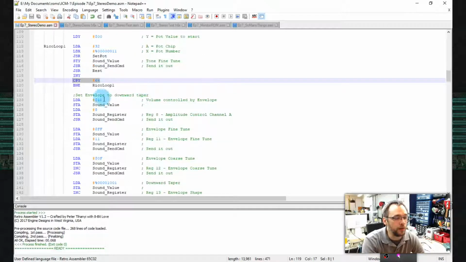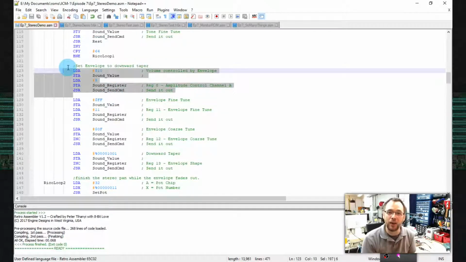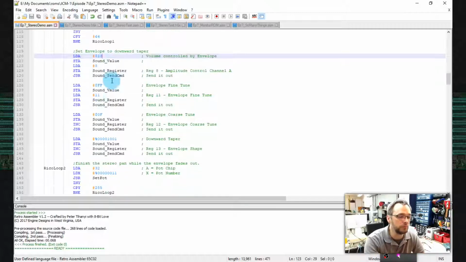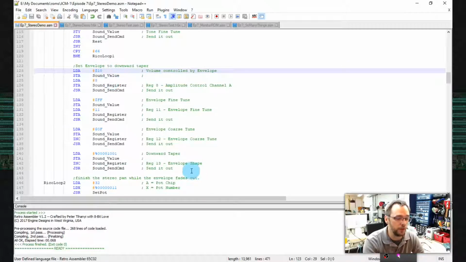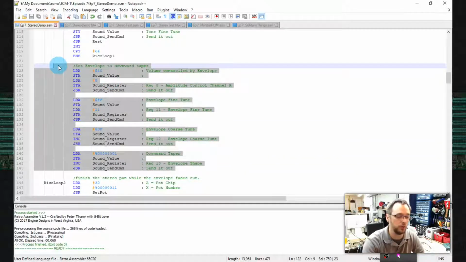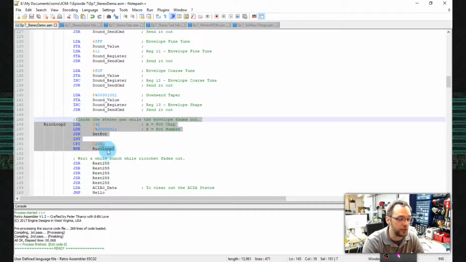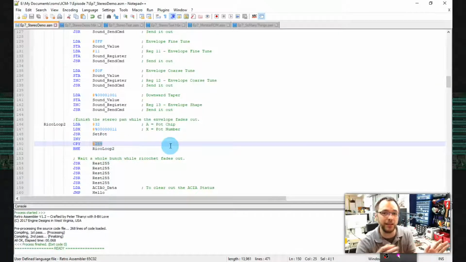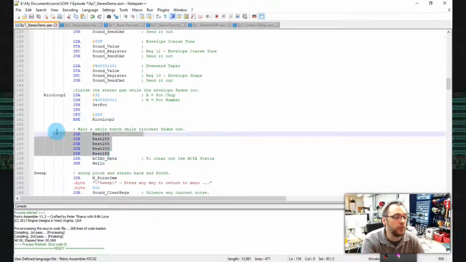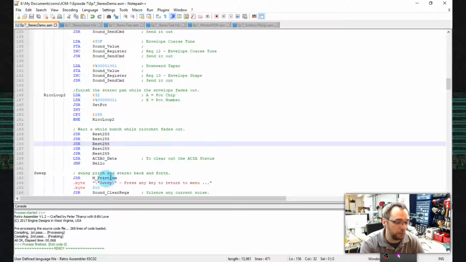And then at this point, we set the sound to taper out with an envelope, so it gets quiet, but we're done changing the pitch. So we set that to start tapering out, and then here I finish, see 255, I finish panning it stereo the rest of the way. So it'll make the gunshot sound and the change in pitch off to one side a little bit, then it'll fade off into the other direction. I just thought it was a neat way to do the sound. Then we just wait for a little while the ricochet fades out, and we go back.